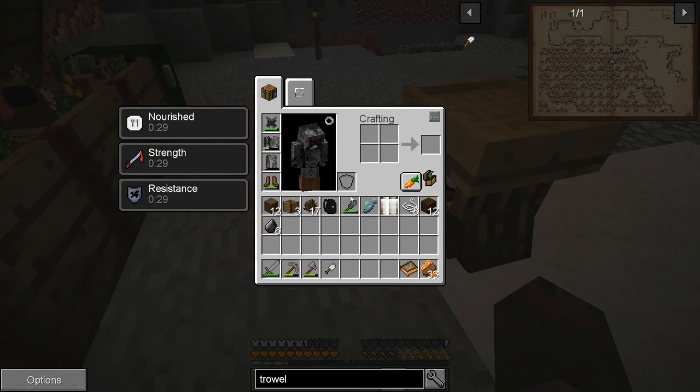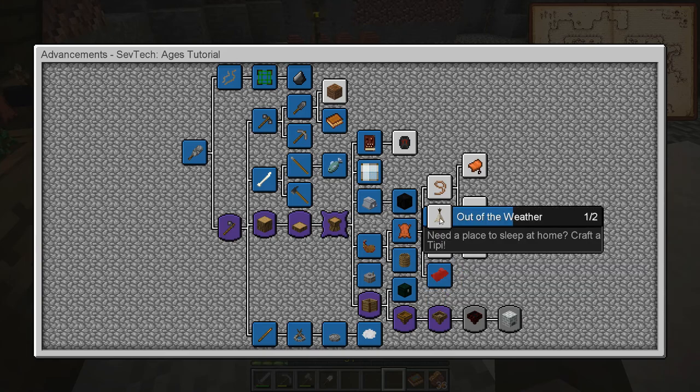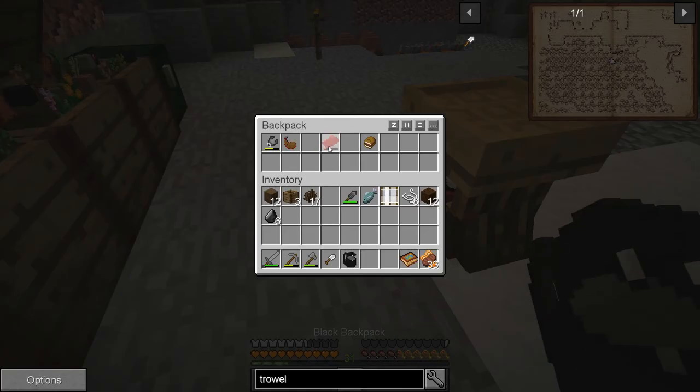Actually, what else do we want to make here? There's many things I want to make. So I really want to make a teepee, because my poor sleeping mat is becoming a little damaged.